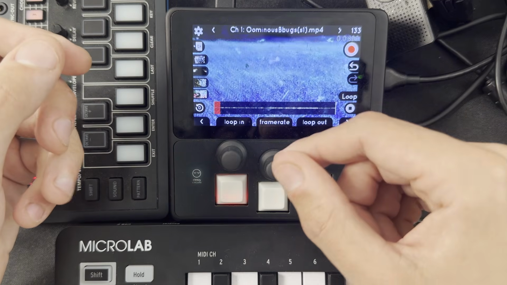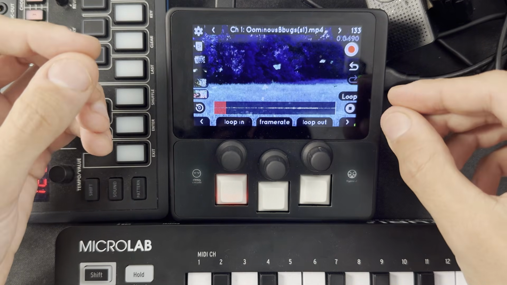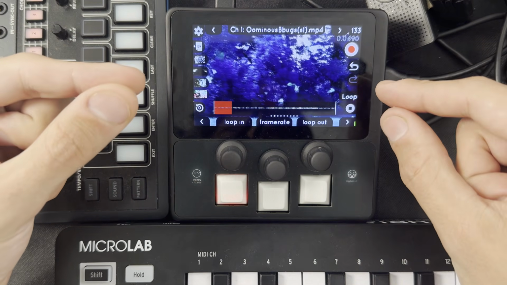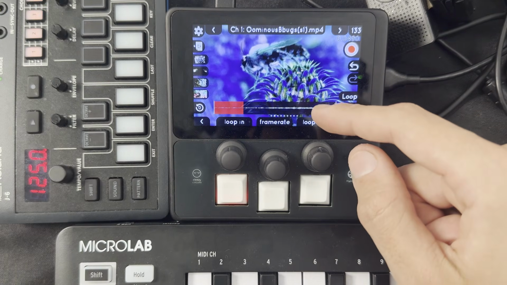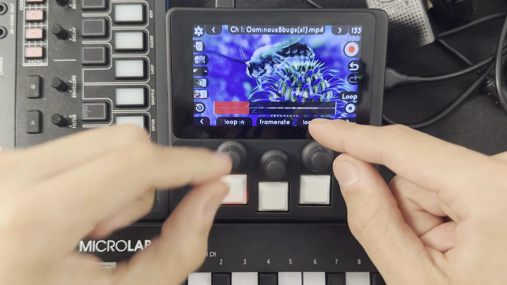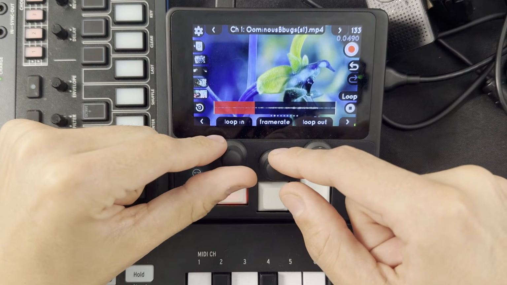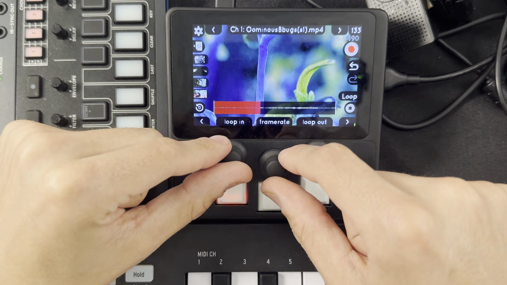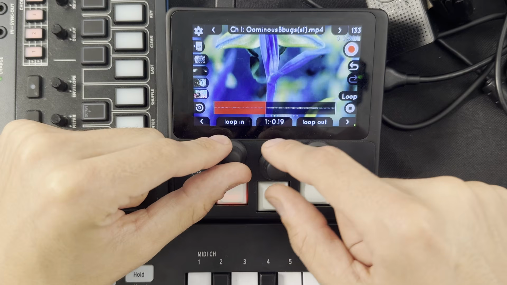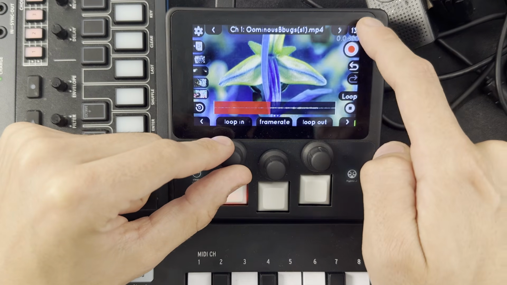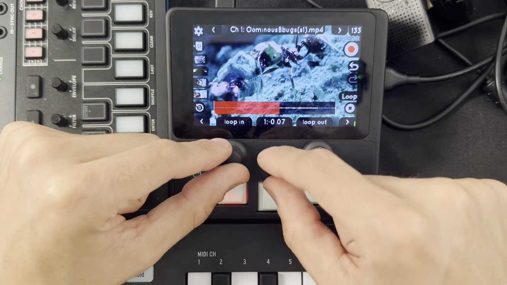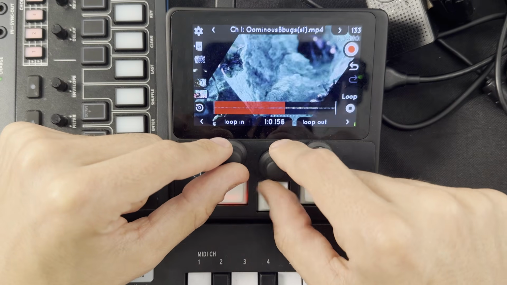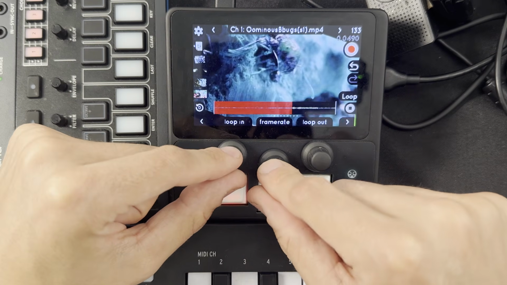This, for example, is a piece of video that I've overlaid the synthesizer onto. And as you can see, if you do load audio into it, you will get a little bit of these waveforms in here, so you can actually see the audio. The frame rate controls also the speed of the playback of the audio as well. You can lock that if you go into the BPM page, which I'll tell you in just a second about. But yeah, just be aware that the pitch will change by default on these.